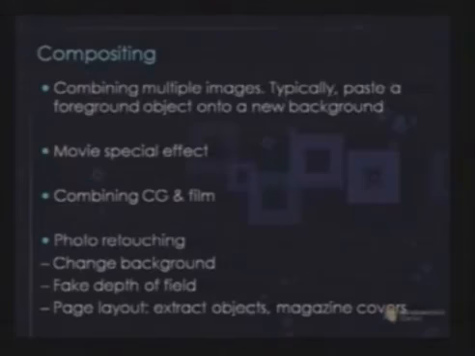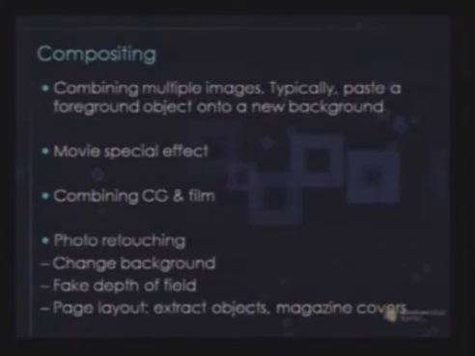Fake depth of field. Depth of field means, for example, we are in an environment where we have a long shot and a lot of area to be covered. For the background we need it to be blurred out. For that purpose also you can do manual compositing. Page layouts, extracting objects, making magazine covers, print, hoardings, brochures, where you have graphics and along with that characters, actors who've been performing, and you just blend them together and merge them. That again is covered in photo retouching. So this is basically all that compositing is made up of.